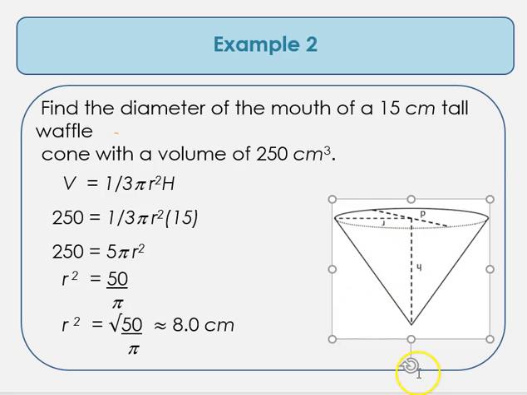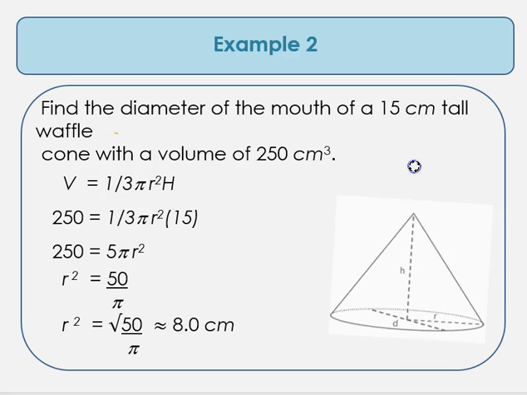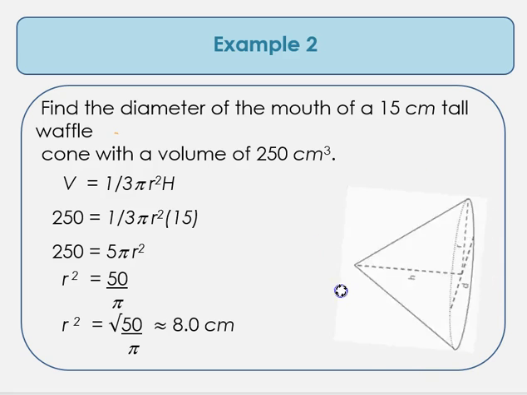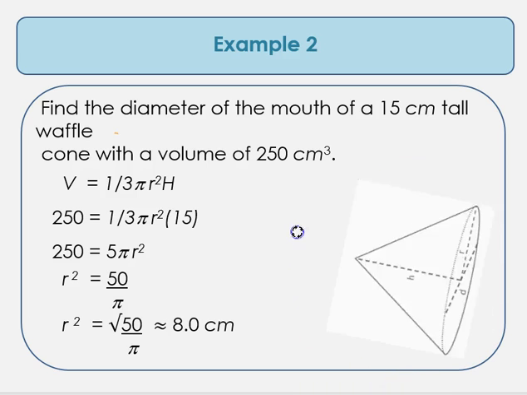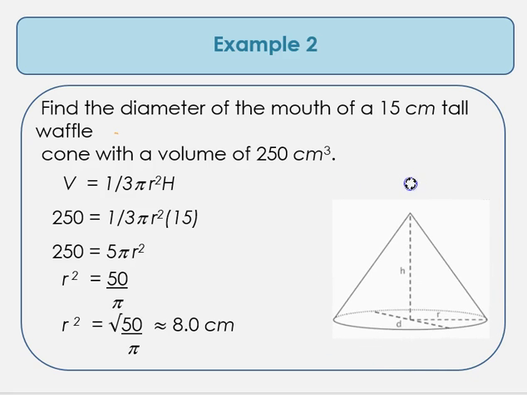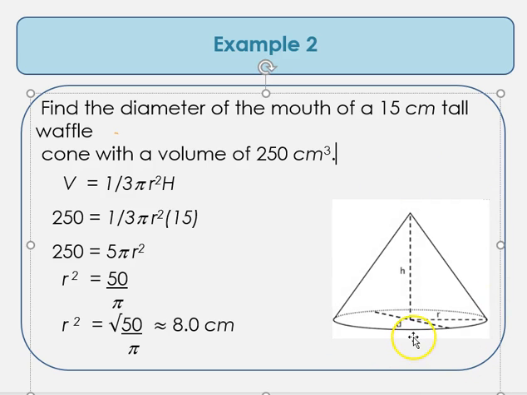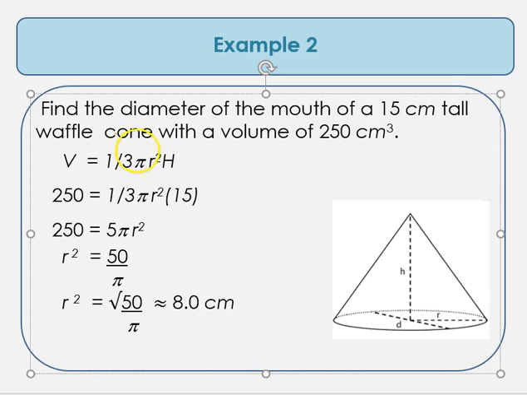Now in your book they had a picture of an ice cream cone. So this is the direction the ice cream cone would have been in. I'm going to turn it around to something a little more familiar, and we now have our cone with our height. It also has a radius and a diameter. I've drawn the diameter in there because they've actually asked us to solve for the diameter in this figure.